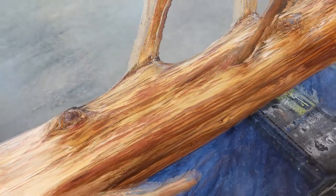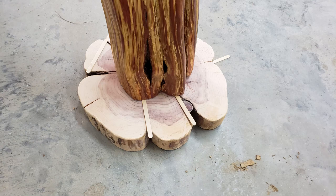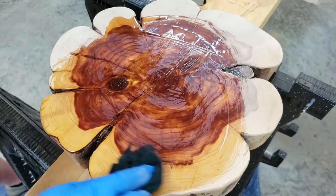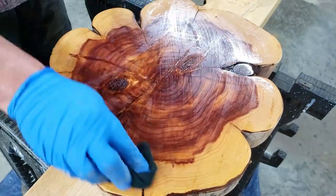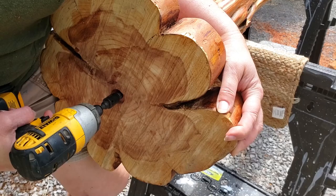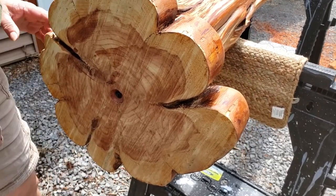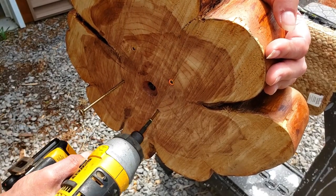So I needed a base, and I remembered I had a slice from another tree. I got that all sanded up — man, you can see how dry that one is, too. It took many coats to coat that open end. It's about two and a half inches thick, and it worked out perfect for the size. I did a little countersink for a long leg bolt that went in the bottom, and then just for some additional support, put some very long wood screws in to catch the base.